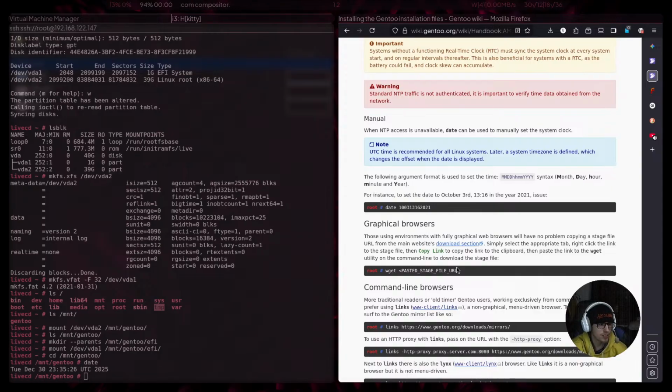I need to download a stage file. You don't really need 32-bit stuff nowadays anymore, except for some things like Steam and native games and other proprietary software. That is true. It's a fair point.